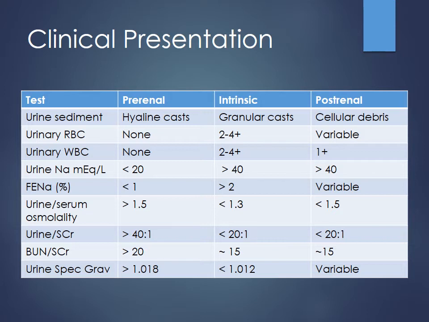Anyway, you can look at the urinalysis to give you an idea of what type of kidney injury is occurring, so you can differentiate between prerenal, intrinsic, and postrenal. From the pharmacist standpoint, especially with patients coming into the emergency department, I'd very frequently look at the BUN to serum creatinine ratio to determine whether this is more prerenal, intrinsic, or postrenal. In prerenal, the BUN can climb much higher or more quickly than the serum creatinine. If you see something like a 40-to-1 ratio or higher, that usually is indicative of a prerenal kidney injury. So how would I treat a prerenal kidney injury most frequently?